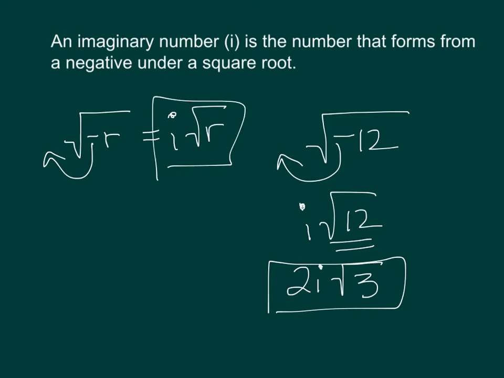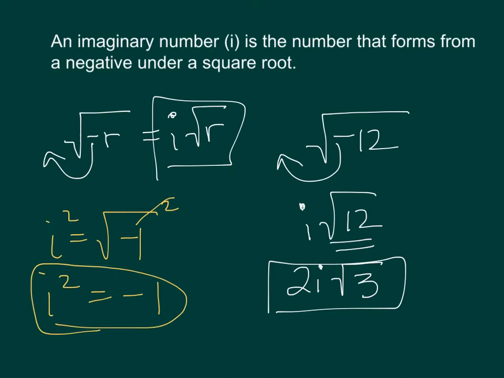Now from this theorem, if i equals the square root of negative 1, if we square both sides, we end up with i squared equals negative 1. And that's where that comes from. So if you remember from Algebra 2, constantly changing i squareds to negative 1, that's where it comes from. i squared equals negative 1 due to this theorem right up here. And we're going to be focusing on that today as well.